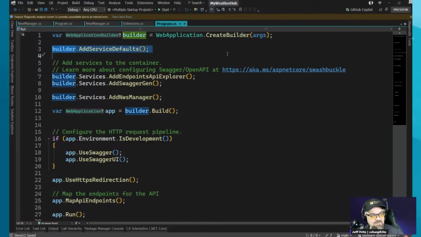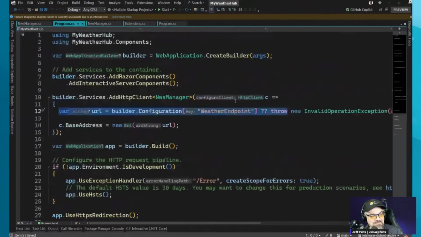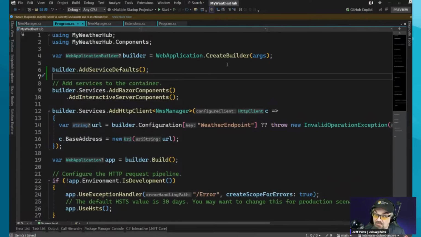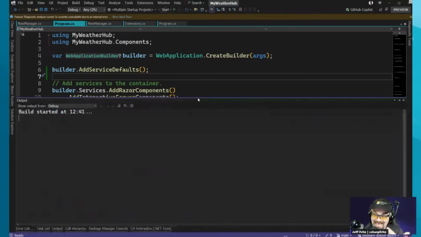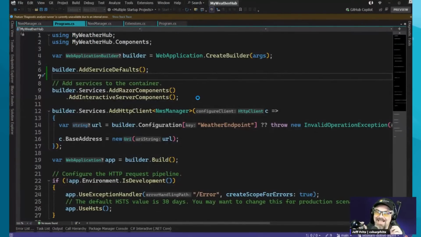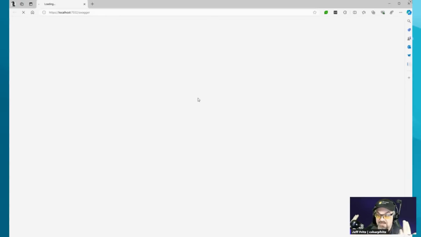I'm going to grab that statement because I want to do the exact same thing over in my website. So I'll just add it right there to add those service defaults so my website can do the same things as my API and have the telemetry, the health checks, and resiliency. So that's it. I added 2 lines, one to each of my 2 projects. I'll start this again, and it'll start the 2 websites, one for the API, one for the Blazor project. And now we're going to start to see how immediately our project is improved and able to connect these.